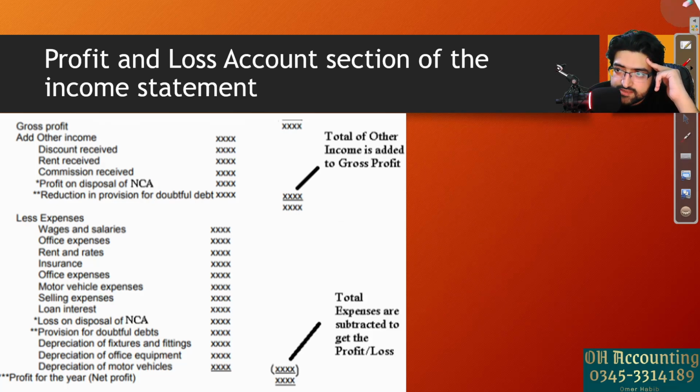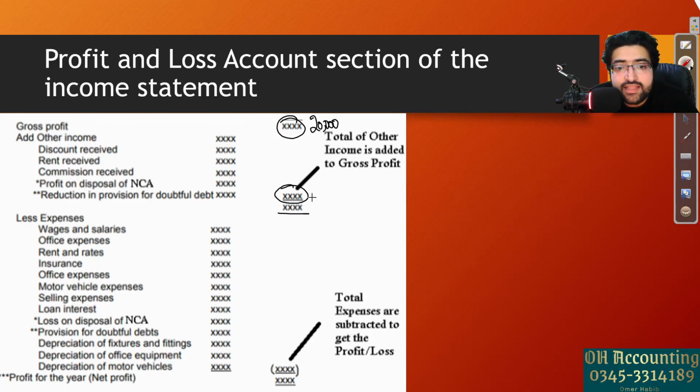Then, as you can see, once we get this value, we add gross profit plus this new value of other incomes and get a new value. Okay, so if gross profit, let's say, was 20,000 for example, and these other incomes were 2,000, my new value will become 22,000. Okay, this is the money that is generated by the business overall. This is by selling goods and this is through other income, right? So this is the money my business has generated.